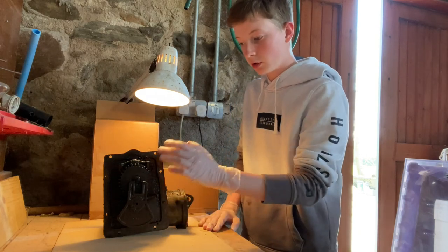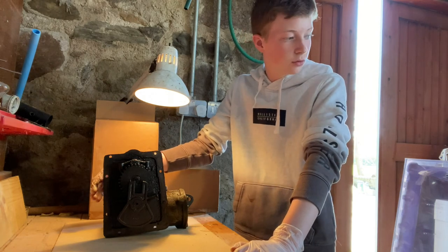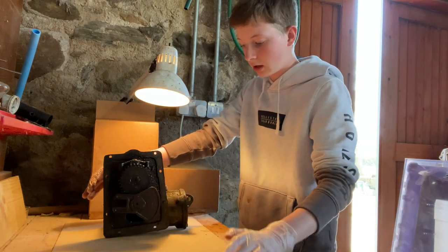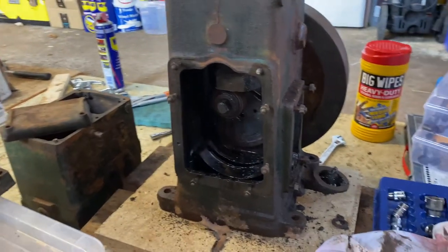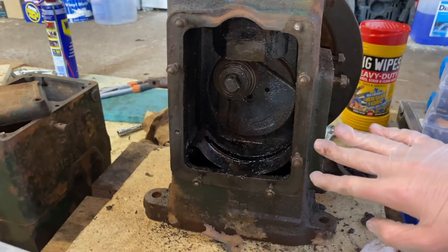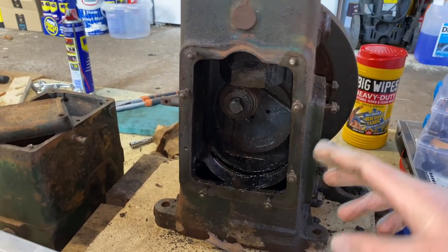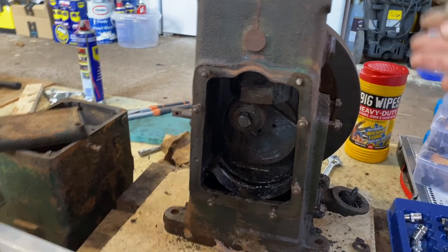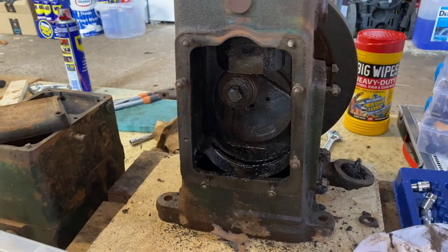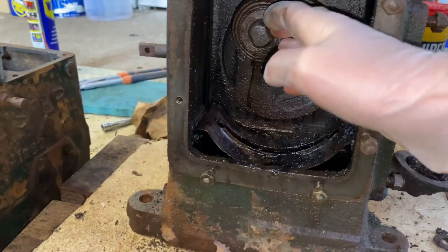Today I'm just going to be running through the governor assembly which I disassembled from the engine, show you where I took it off. For all the people that aren't familiar with this engine, this is where the governor assembly is. In the governor assembly it houses the drivetrain for the magneto, which gives a spark, and for the governor rod which changes the throttle. Here you can see the piston here.